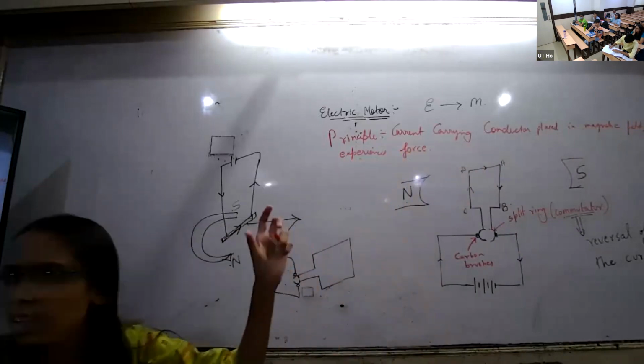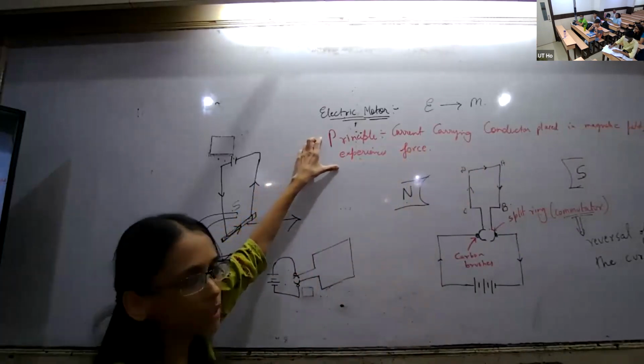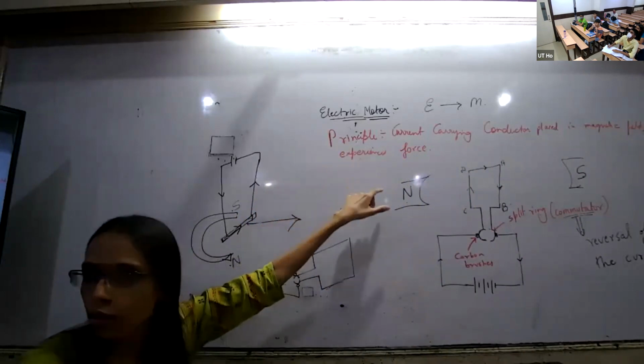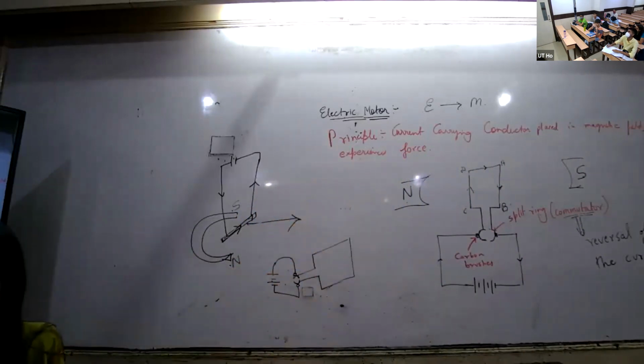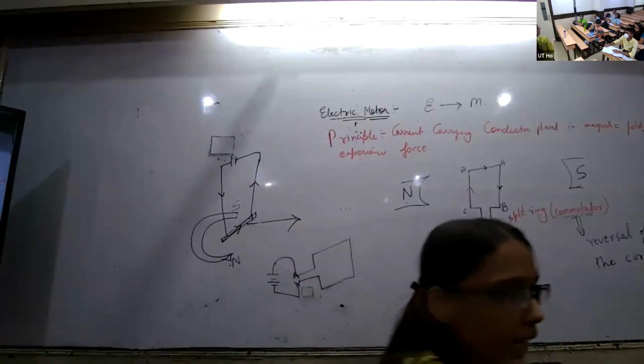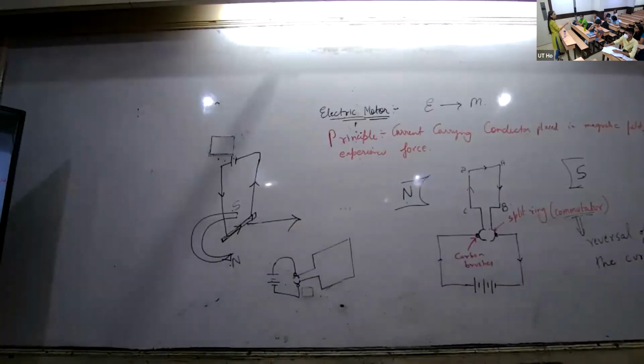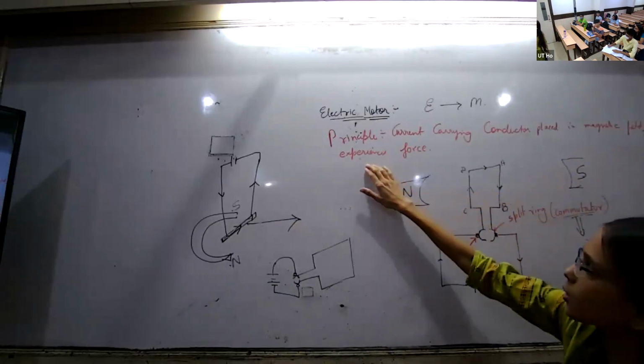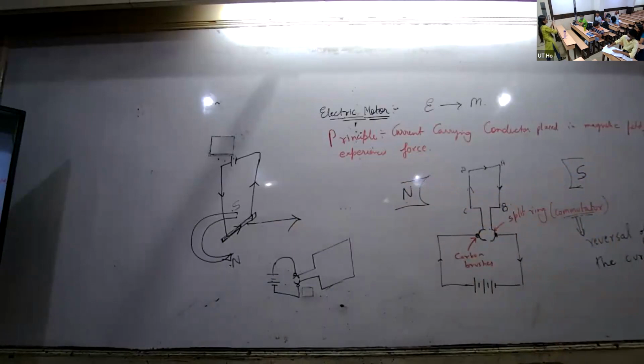ठीक है, आप फिर ये main principle, it experiences a force and the force is given by Fleming's left hand rule. आप Fleming's left hand rule भी state कर लीजिए तो बहुत ज्यादा अच्छा होगा. ऐसा नहीं होता कि principle आपको एक ही sentence में खत्म करना है. 2-3 lines या 4 लाइन लीजिए, 10 लाइन के, it's fine as far as you specify all important things. ठीक है, आप इसको एक ही लाइन में लिखना चाहो तो आप फिर ये भी लिख सकते हैं कि experiences a force and that force का direction क्या है?